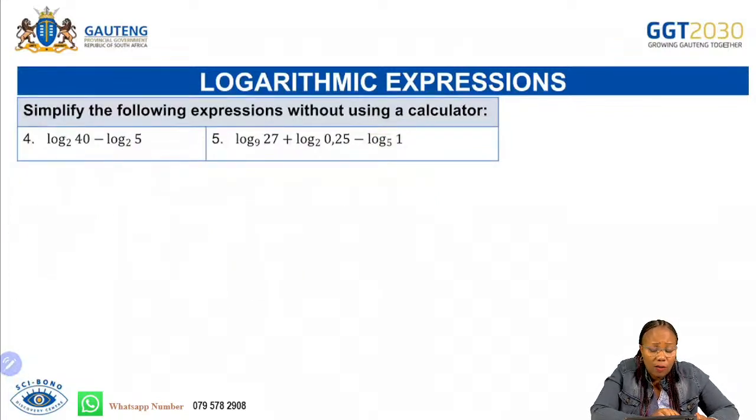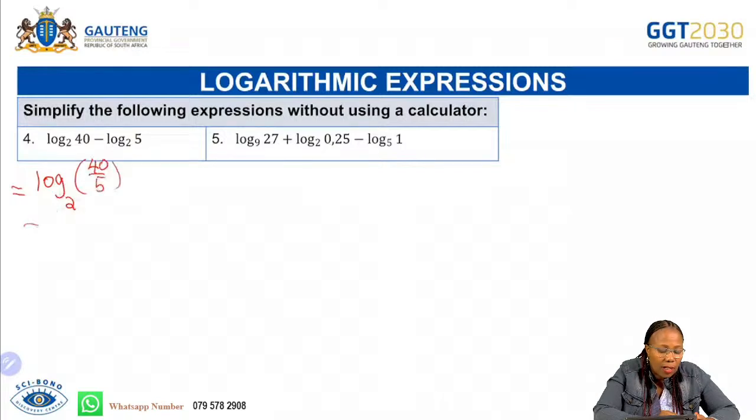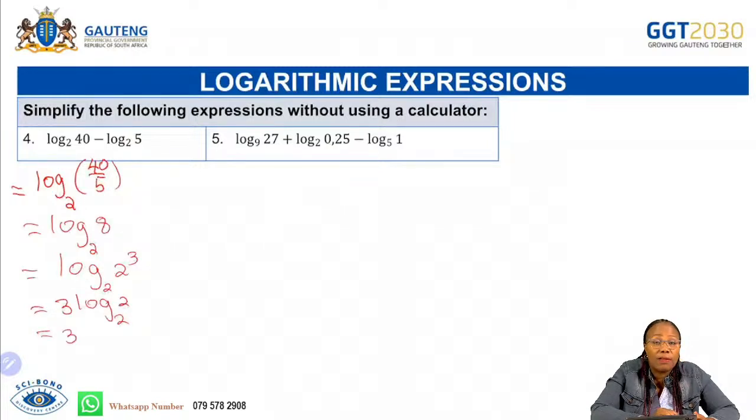Okay, we are now coming to the subtraction. We are having log of 40 minus log of 5. Remember, when you are subtracting, you write this as a single log of base 2. Because we are subtracting, it will be 40 over 5. That is the log of 8 base 2. And then this will be log of 2 to the power 3 base 2, which is 3 log 2 base 2. We are only applying the rules, grade 12. 3 into 1, the answer is only 3 there.